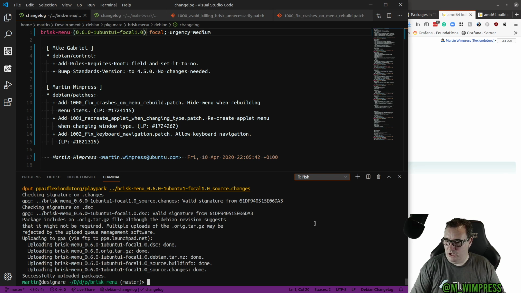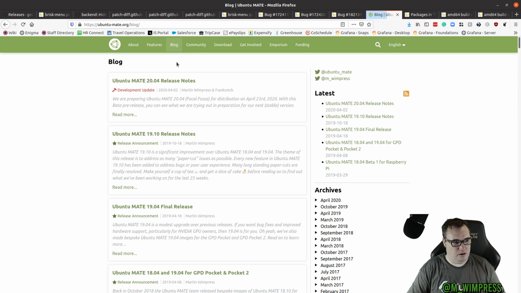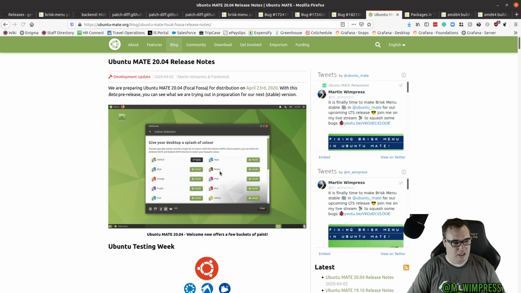Amrock says, will Ubuntu MATE introduce any new theme or icon changes? Yes, earlier on we looked at that. Here it is, this blog post here. There we go. Coloured variations of the theme, all the colours. So that's one thing we're doing. I'll leave that screen up for now.